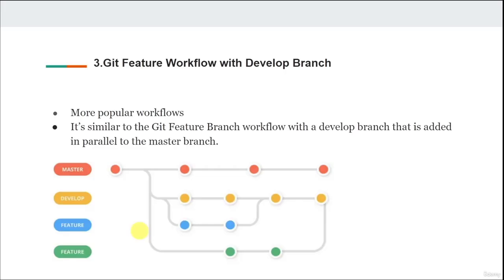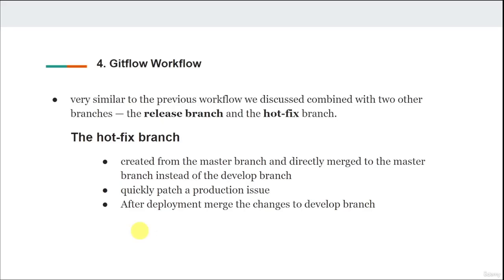Then the third one is the Git feature workflow with develop branch. We create a branch from master, then we create another branch from develop itself, and whatever the feature updates, we update into the develop branch.